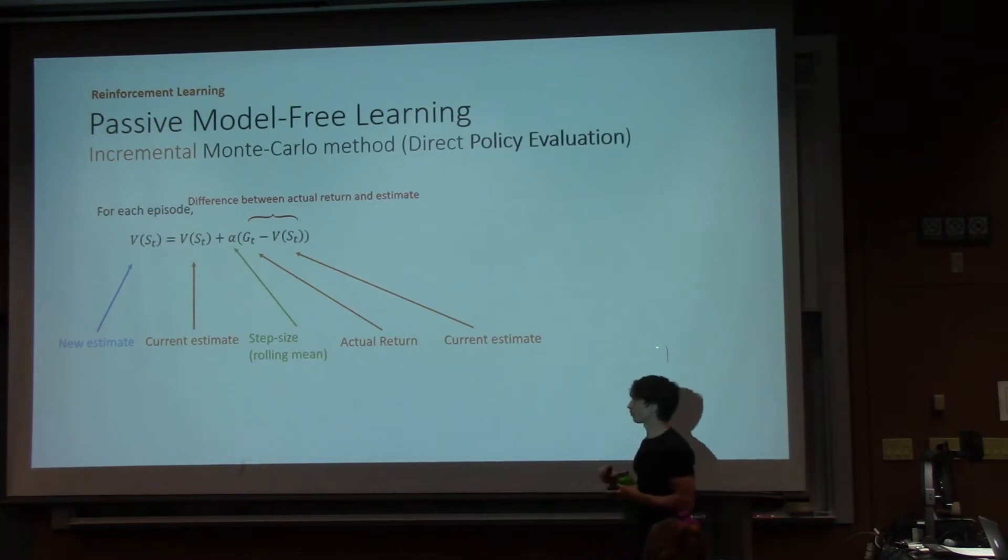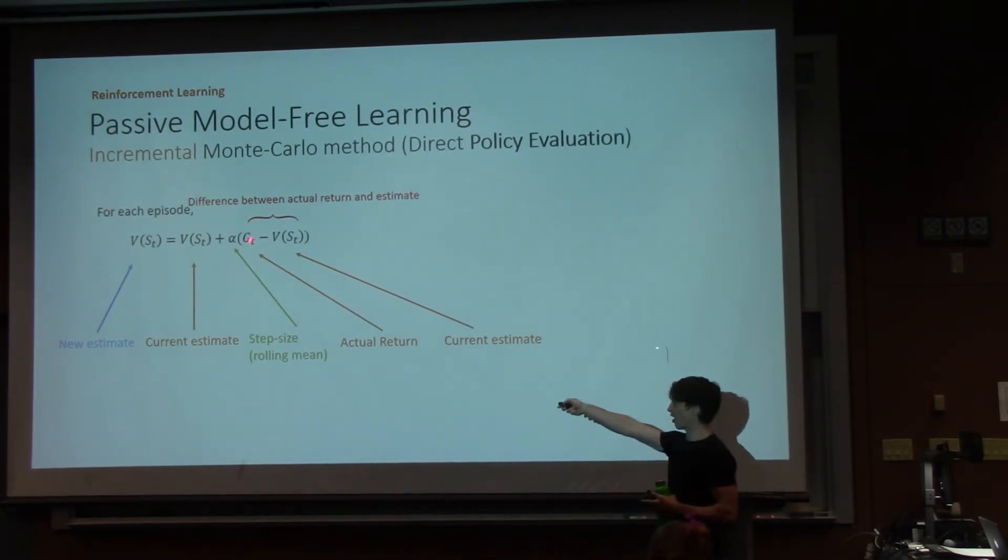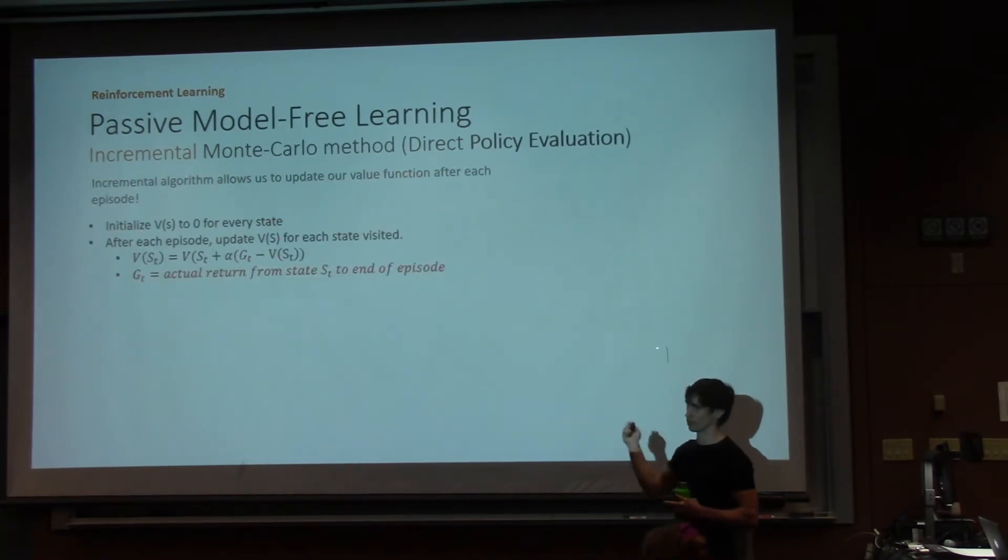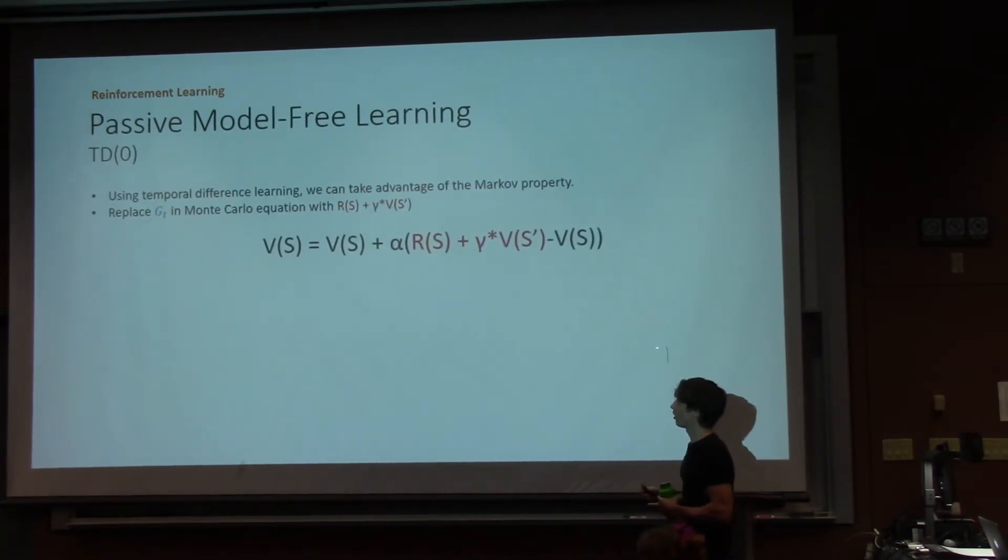What is this? Yep. Yeah, that's correct. So alpha here is a value between zero and one, some small step size. And this just tells you the same thing as the last one.